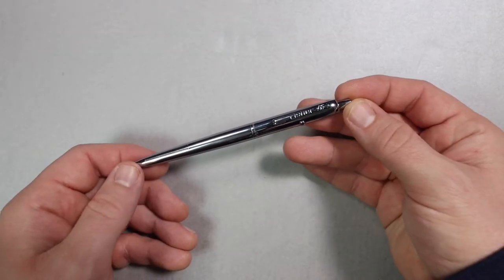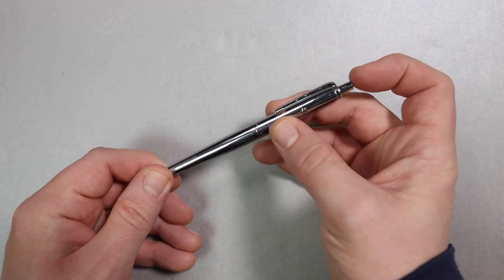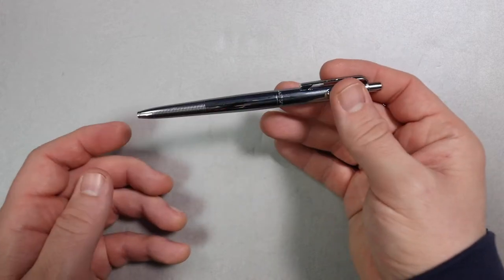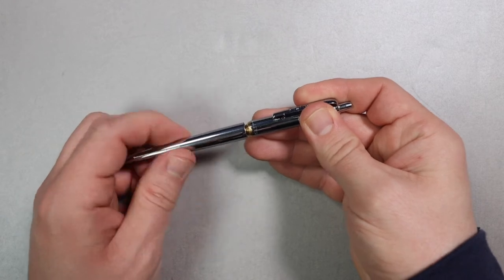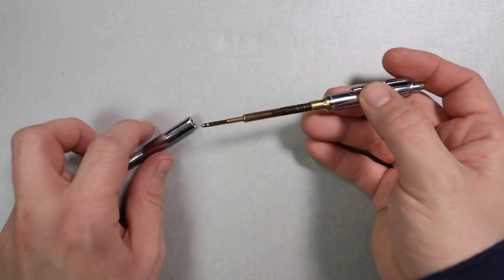First one being the Fisher Space Pen AG-7. I have spoken about and raved about the Fisher Space Pen Bullet before, but that wasn't the actual Space Pen that went into space. The AG-7 is the model that went into space. It is simple, it is elegant, it is built insanely well, and I believe it is still made in the USA. Really easy to find replacements for it. And if you like to fidget, just amazing — it has the end address depression button.